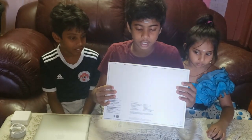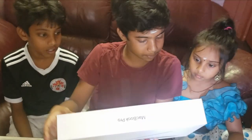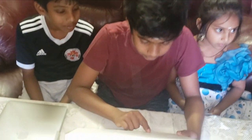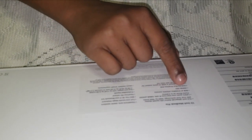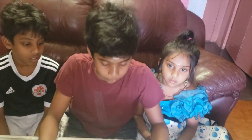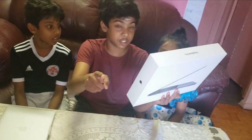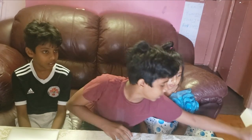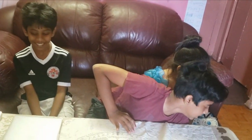And then let me just tell you about the specs of this laptop. This is a 13-inch MacBook Pro with an i5 processor, 8 GB of memory and a 256 GB SSD, and it has 2 Thunderbolt 3 ports. And it also comes with the new Magic Keyboard. And we all know about the old butterfly keyboard. Whew. Okay, let's put that to the side.